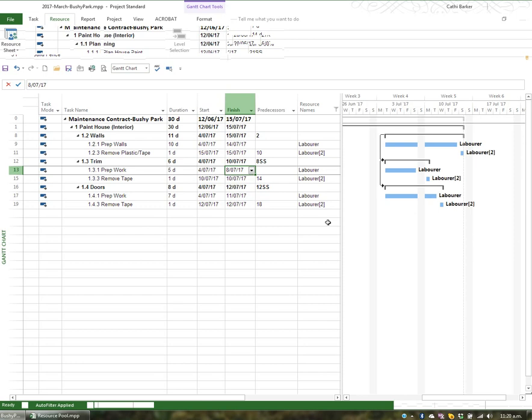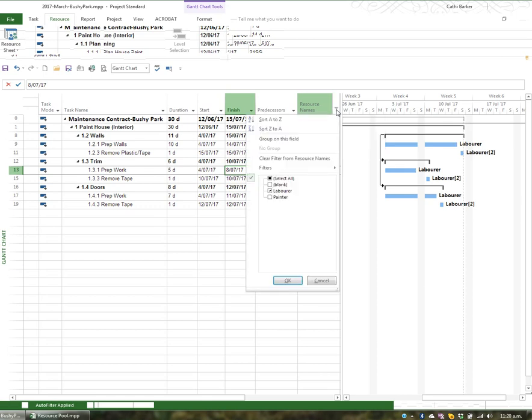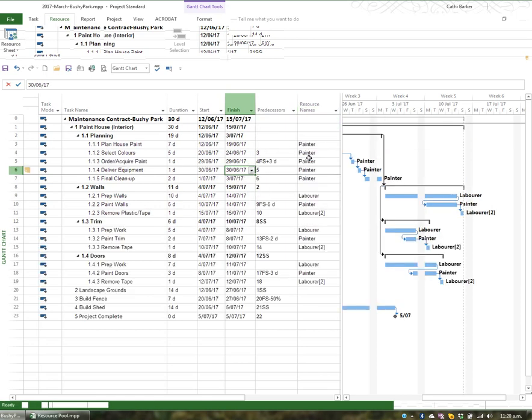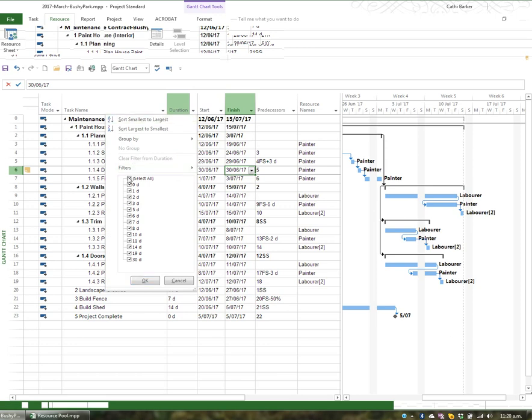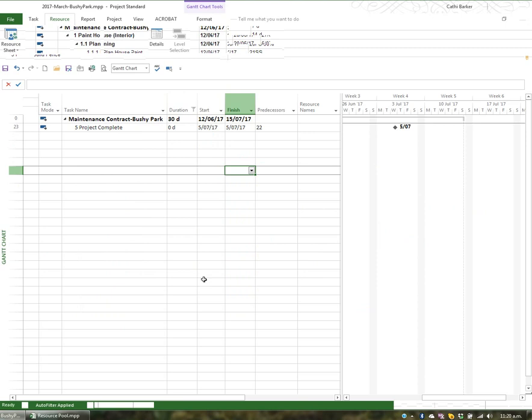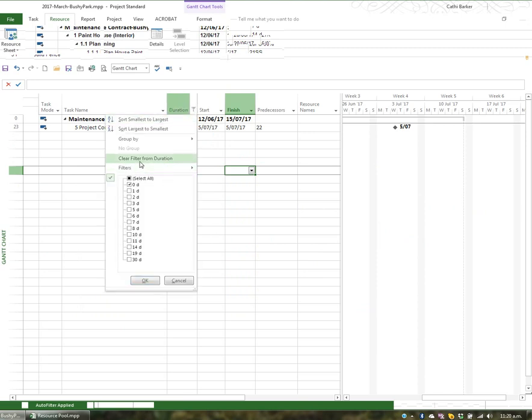So you can filter. And so if your row numbering skips, it may be that you've got a filter applied. And how you find out where the filter is, there will be a little funnel just to the right of the column heading. And you can easily clear the filter simply by choosing the option to clear. I can filter on duration, and I could filter out all those tasks that have a 0 duration, which would show me my milestones, and I can easily clear the filter as well.